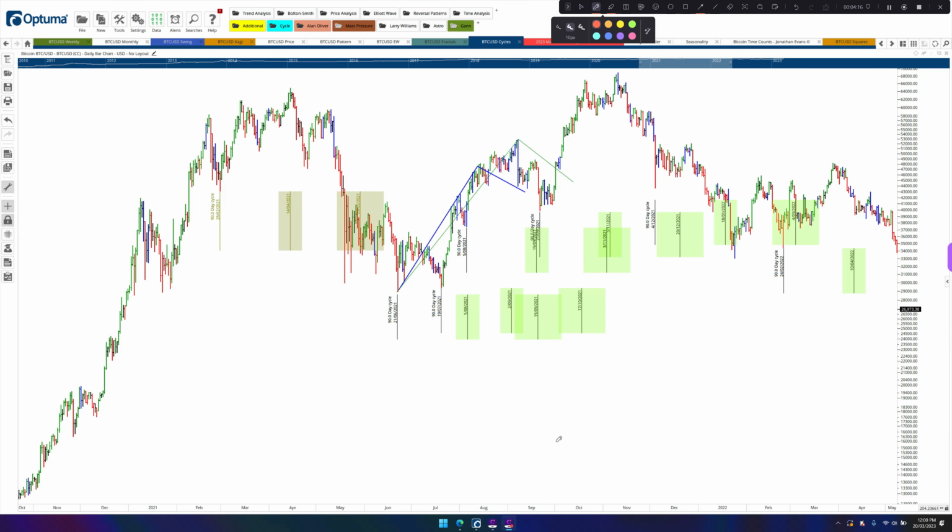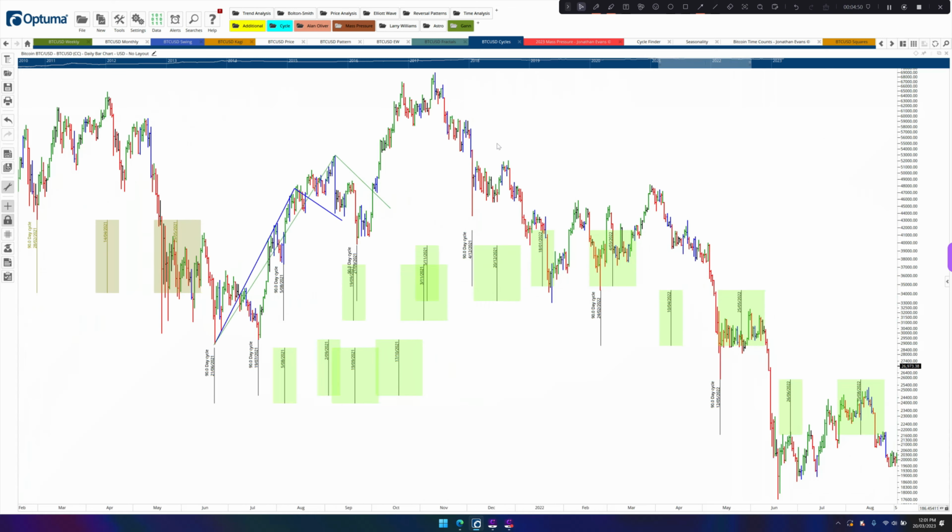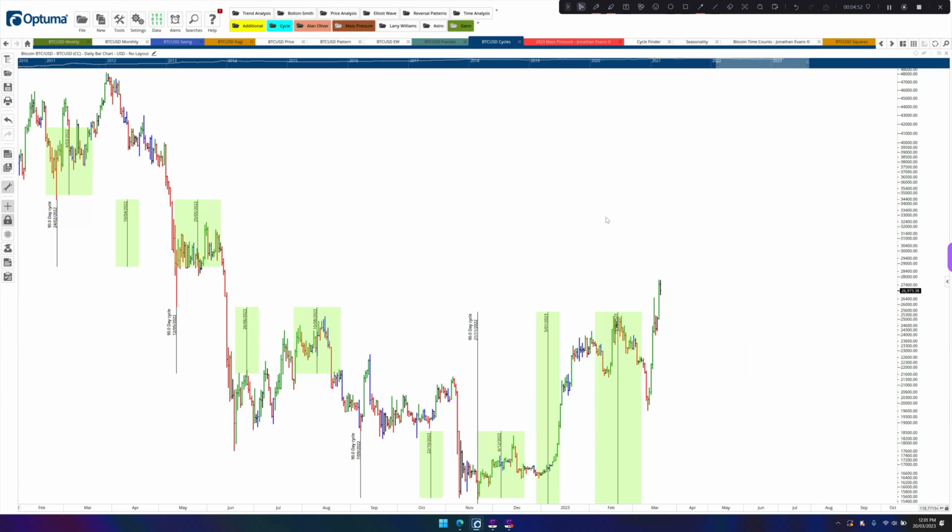Now, I don't want to go into the cycle theory too much, but essentially you have a starting point, a midpoint, and an ending point, and where you had your peak before the midpoint depends on whether the market was in a bullish or bearish market. What I mean by that is, if it's in a bearish market, you'll get your peak on the left-hand side of that midpoint. If it's in a bullish market, you get the peak on the right-hand side of the midpoint. And as you can see, you've got your highs and lows for the end of that cycle, either above or below the starting point if it's a bull or bear market.